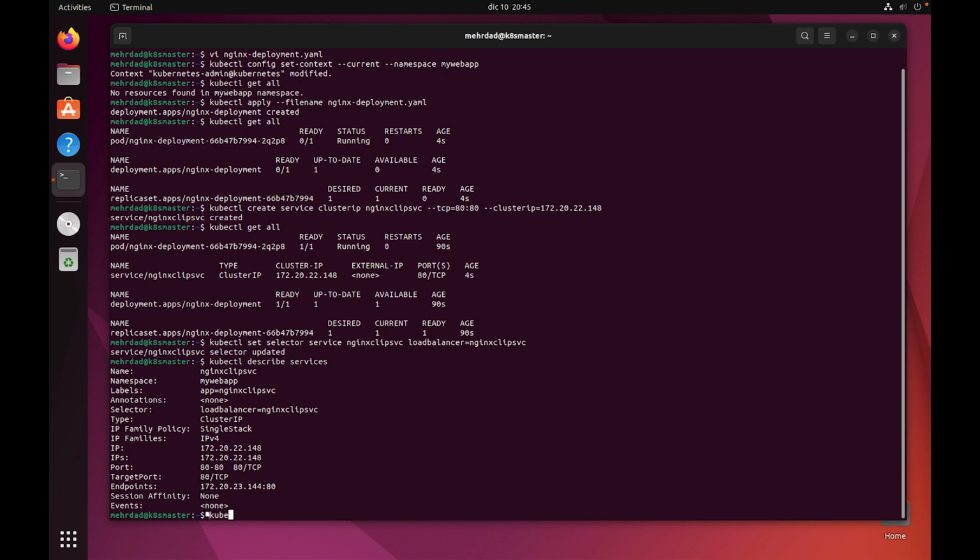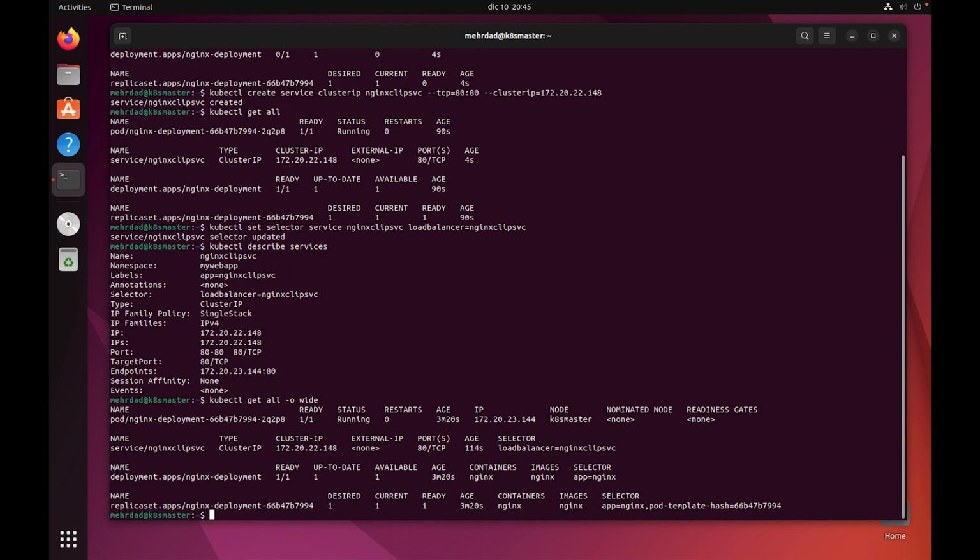And let's actually see that and confirm that. kubectl get all -o wide, and as you can see, 23.144 is actually the IP address of our pod that is running and ready now.